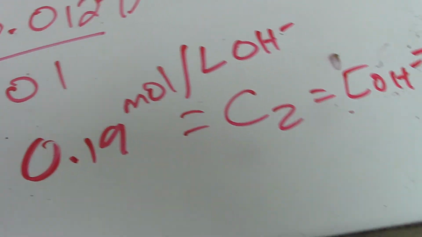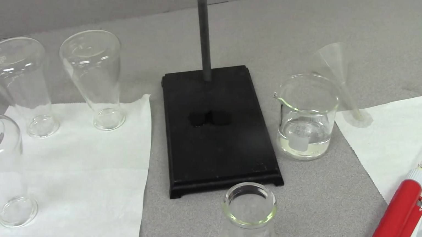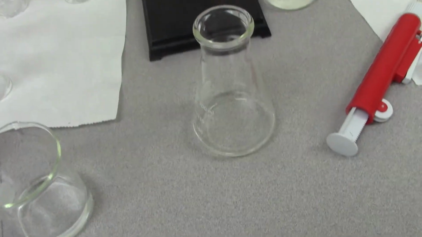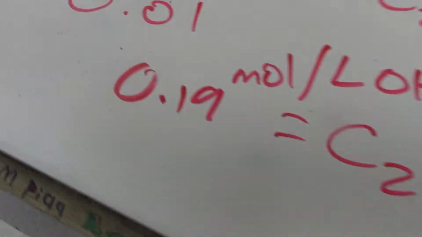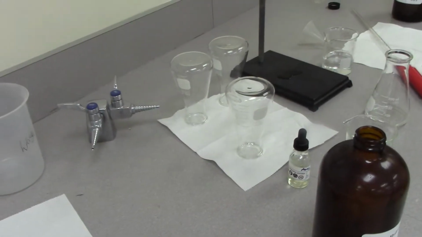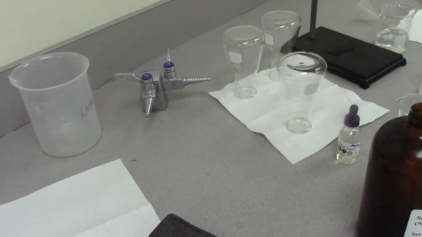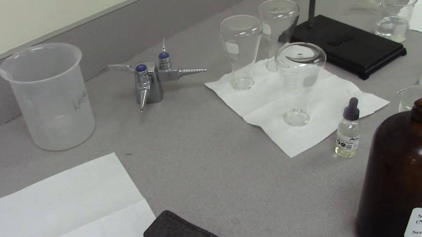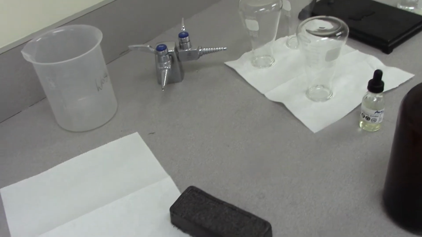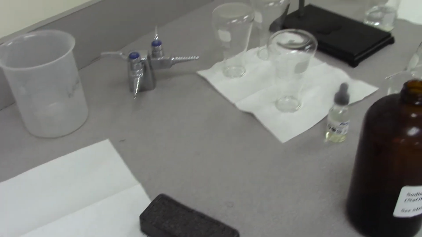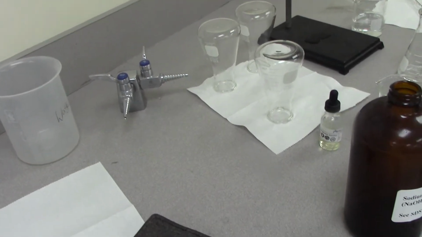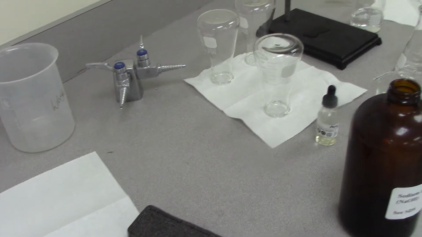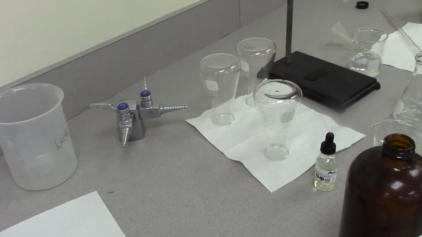So that's the concentration. Now I'm pretty sure I overshot this, so it's probably not that concentrated, but I was doing it with one hand. But that's your general titration. I would do 3 more trials and see how closely related in concentration those trials were when I did the math, and whichever one was way different than the other 3 trials, I would disregard that one and then average out the 3 that were really similar.